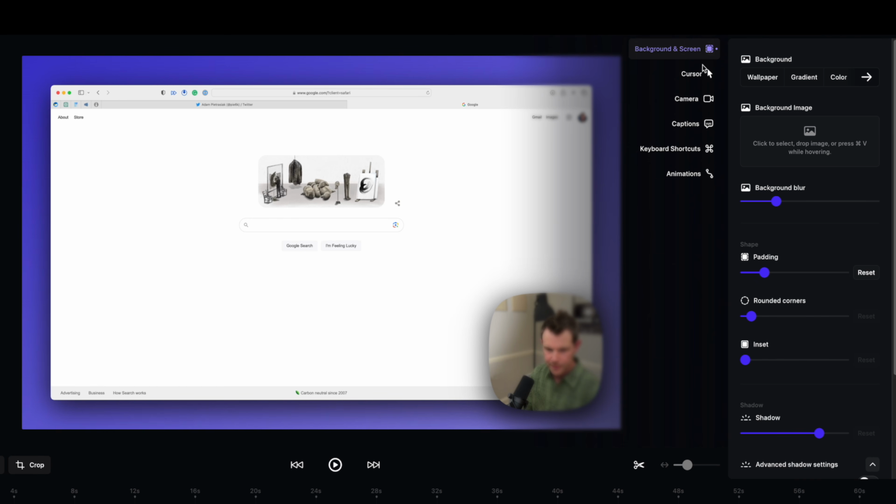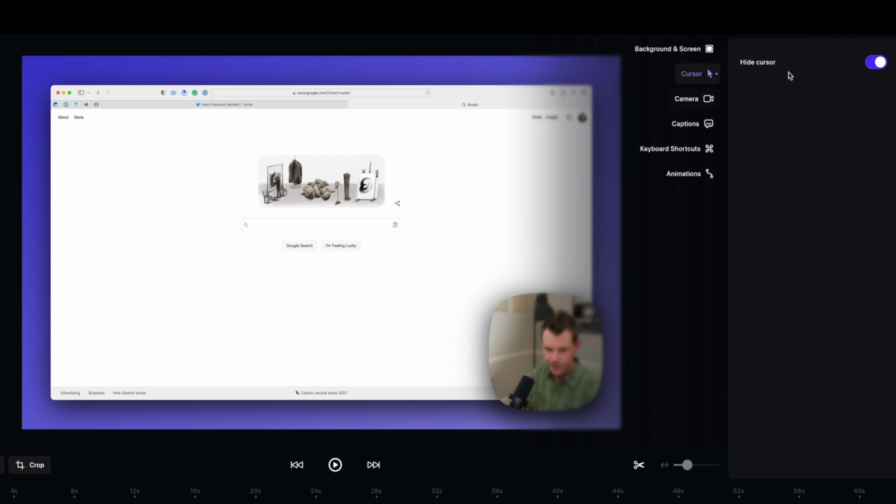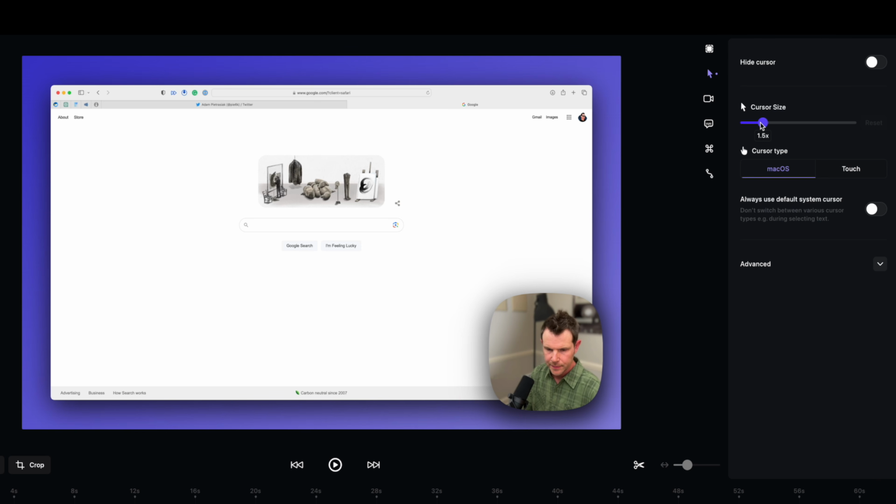All right, let's move over to the cursor section right here. This is where we can hide the cursor completely if you just want to focus on the product. It'll still zoom around and show you different features of the product, but you can turn that off completely. We'll look at zooms a little bit later on. I'm going to leave the cursor on for our sake, and then I can resize it. So let's find a spot in the screen recording where we can see the cursor. There it is. I can make that bigger if I'd like, and I can make it smaller, more like real size. I'll go ahead and reset this, which is 1.5x.